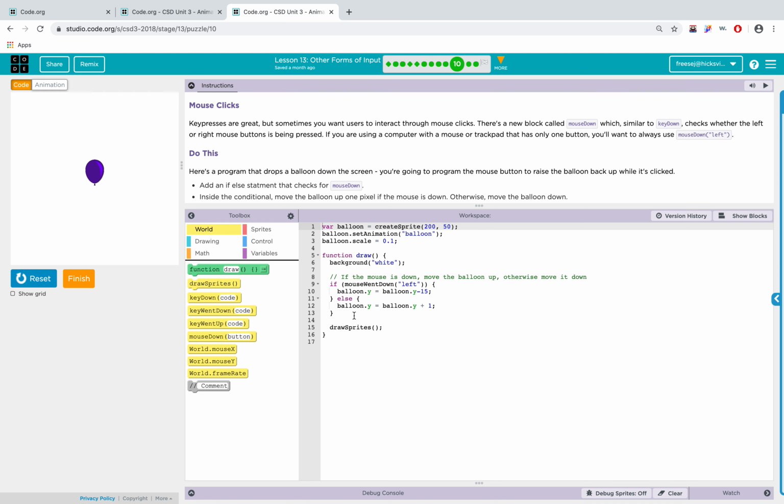Otherwise, the else, if it's false, the mouse is not down, that balloon is falling, appears to be falling. We'll take a look at velocity in a later lesson to make this look more realistic. No new properties here, but mouse went down.